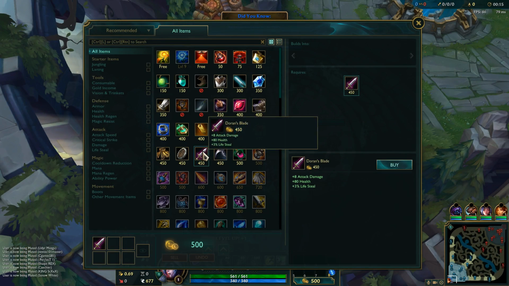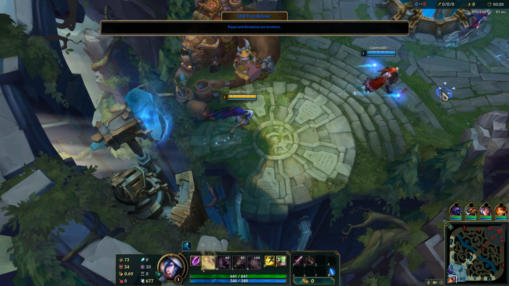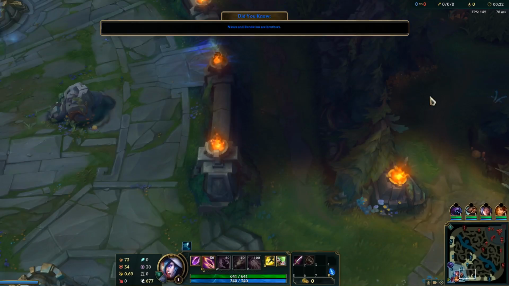So let's go with Dance Blade. I will play with Leona support against Karma and Vayne. You want to start with Q first, and let's get to her skill explanation.